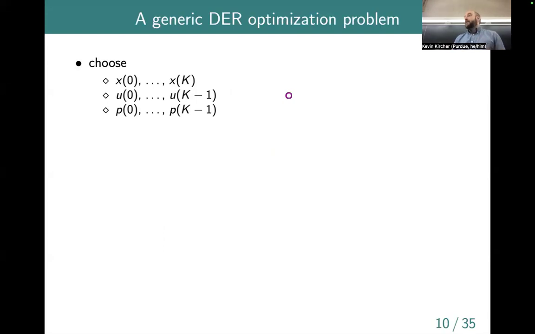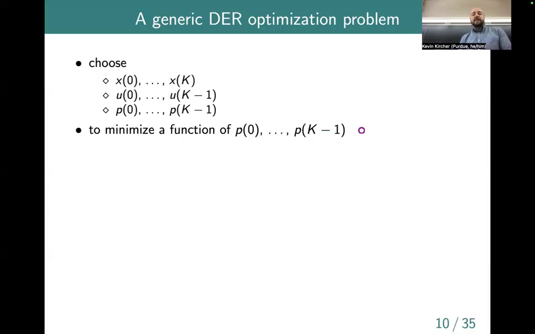Okay, so with that model in mind, and again, remembering that this thing can model like 6 or 7 DERs that we studied in the first half of this class, a fairly general problem for optimizing the operation of a DER. We'll talk about design problems a little later. But for operational problems, it is to basically choose the state, the whole trajectory of the state over some time span. We could be looking ahead a day at 5-minute time steps, for example, in which case this capital K would be, I don't know, 12 times 24, whatever that is. We also want to optimize the actions that we take. And then the outputs, P here, that result from the actions and the state trajectories, this would basically be the power profile over the course of the day that we exchange with the power grid.